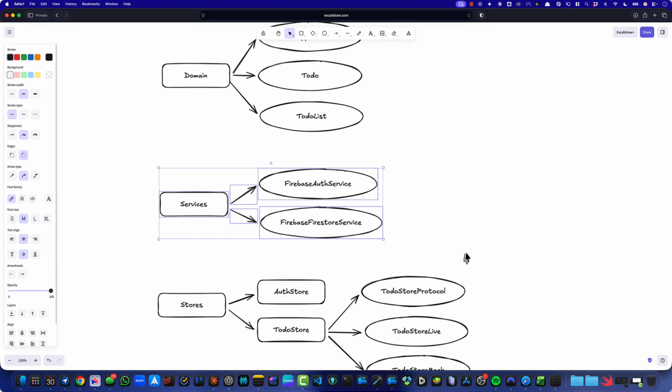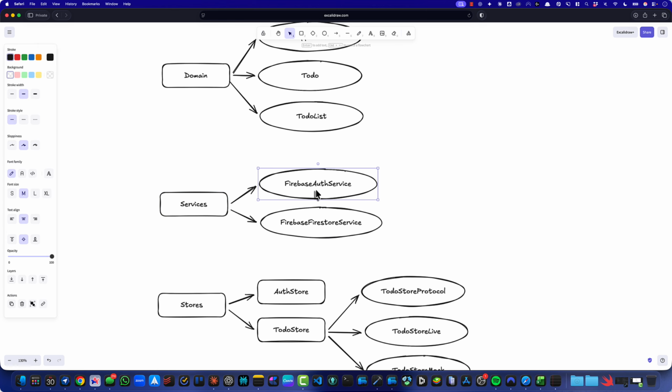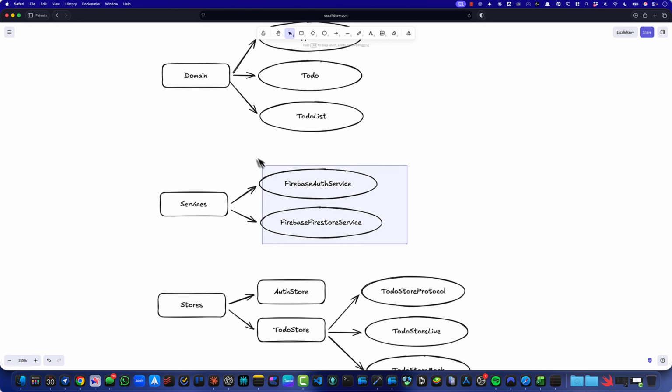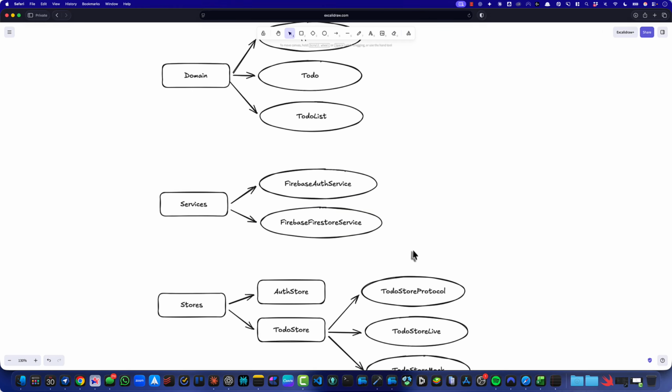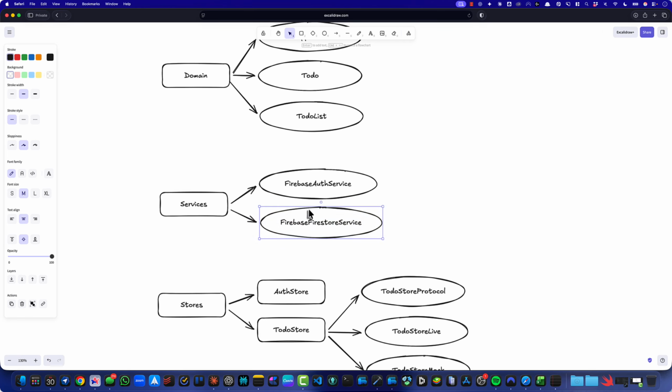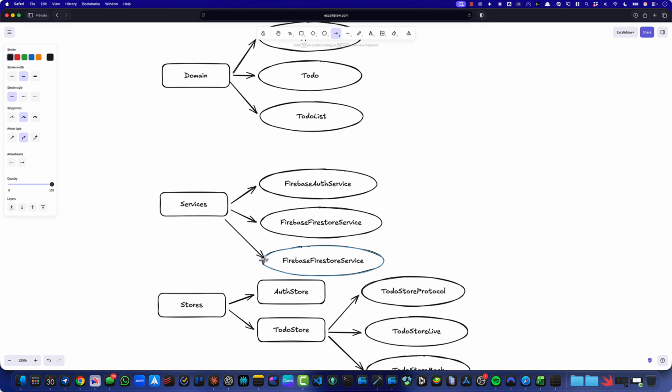So services are just the pure ones. If we're using Firebase, we're going to have a Firebase service. But let's say we have this Firebase Firestore service for our database in Firebase, but we also use another database somewhere else. Well, that's easy. We'll have another service right here, and that'll be for the other database. It'll be like a custom database service, whatever. So you could have things like that.